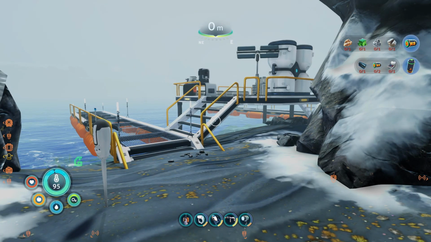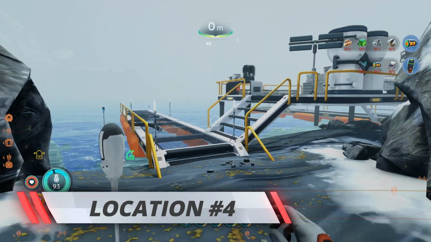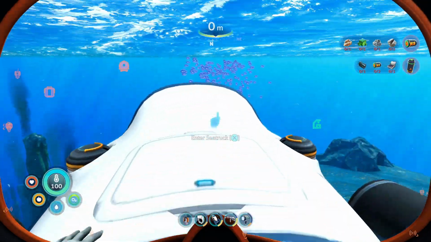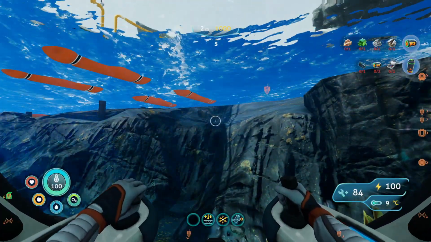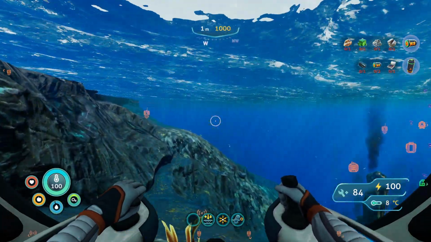Now, for this location, we'll be going to the mining site. Now, we're going to be starting at Delta Station Dock, and we're just going to get right into the water. The location we're going to go to is going to allow us to get our sea truck in, kind of like through the back door, and this is the entrance I always use.